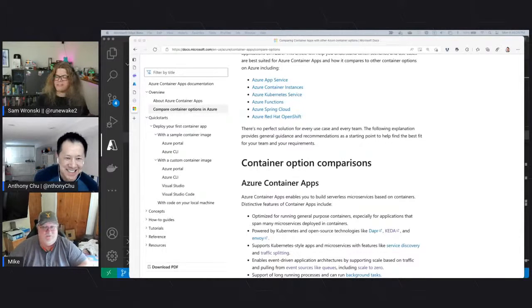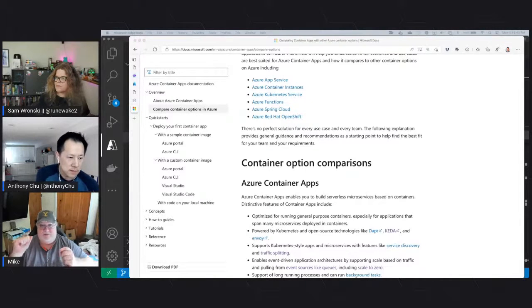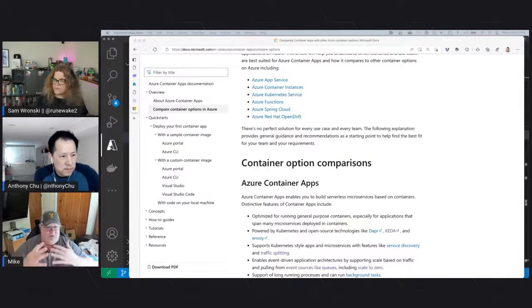Yeah, exactly. If you do want to use YAML, you can go to the portal. You can use the portal UX to create an app. You can do it through the CLI. We got some really great ways to do it through the CLI. In fact, Anthony could probably show us. We have an az containerapp up command. So with a single command, it'll create the environment and the app, all in one command. So it's pretty great. Or you can use YAML if you want something configurable and repeatable. YAML's a great way to do it.